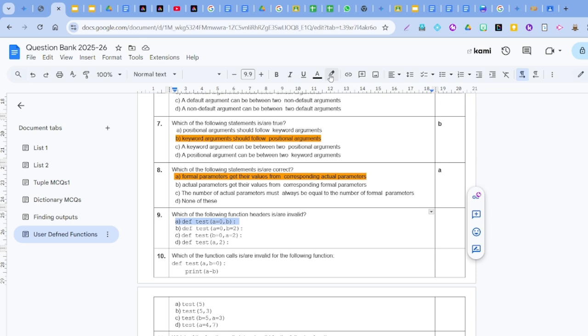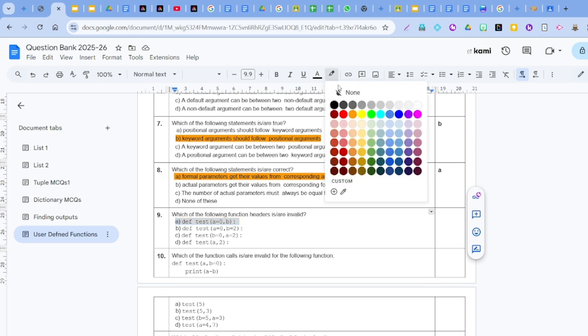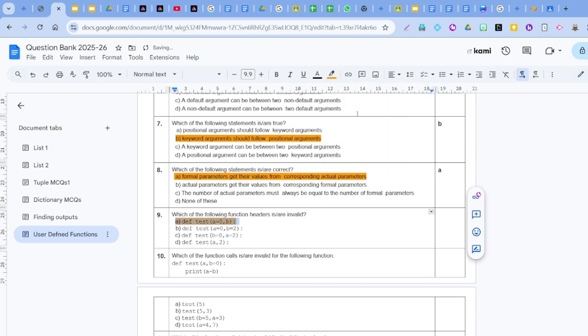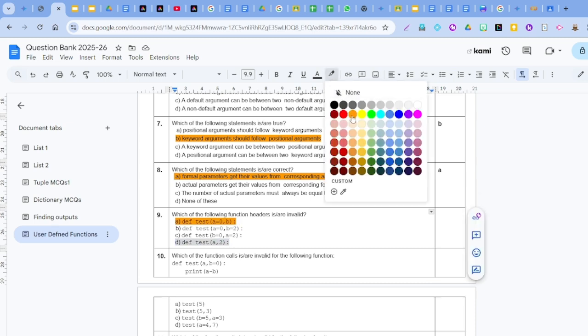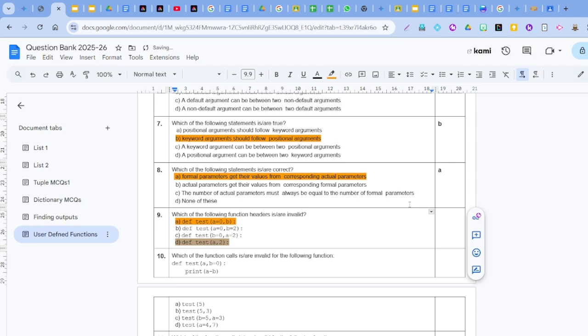We cannot take the value directly in option D, so that is why it is invalid. But the first parameter is okay. We cannot have the literal directly as a formal parameter. A and D are the answer.